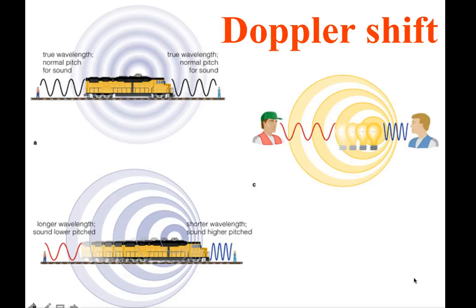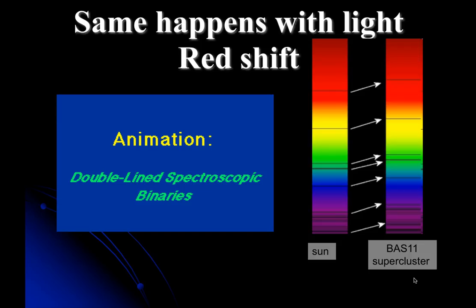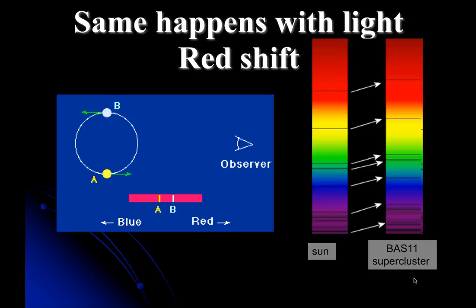So we've seen how Doppler shift works for sound waves and for water waves. The same thing applies to light waves. The actual physics of how the change in frequency or change in wavelength happens is slightly different, but the overall effect is the same. This animation is going to play itself out a few times, and we'll see it a few times as well.